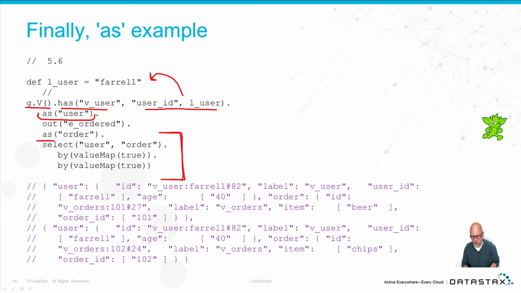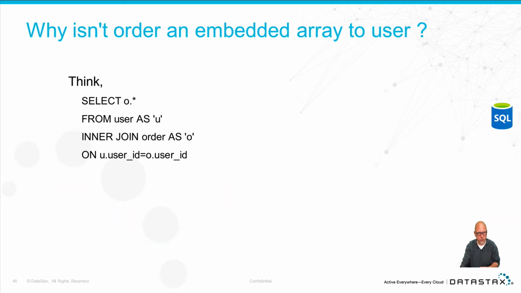It's a little different than a SQL select because we didn't talk about the storage model yet, but the edge between two vertices is minimally the join pairs, the primary keys that the two tables are related. So in a graph, all tables are pre-joined. It is ridiculously fast. They specify a relationship between two entities, two vertices. And that's all the data there. So that's everything that Farrell had ordered. And hopefully it says beer and chips, and it says beer and chips.